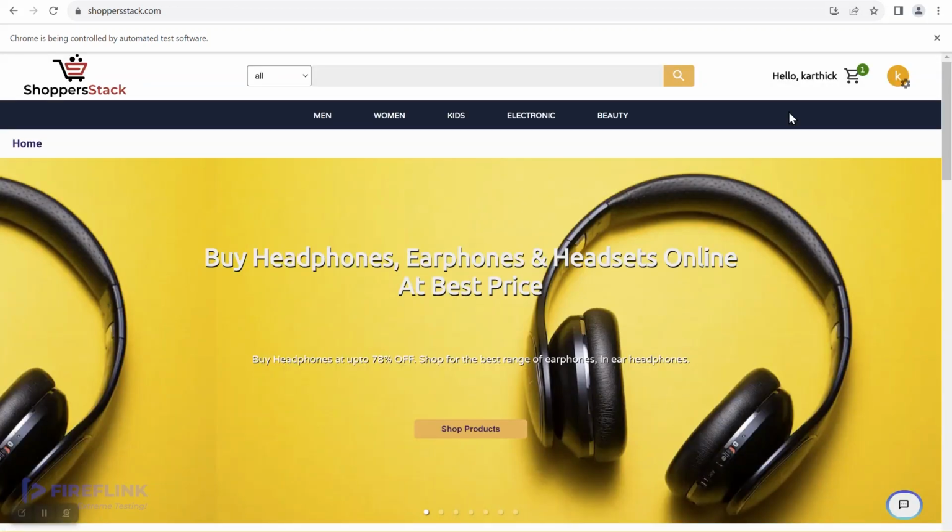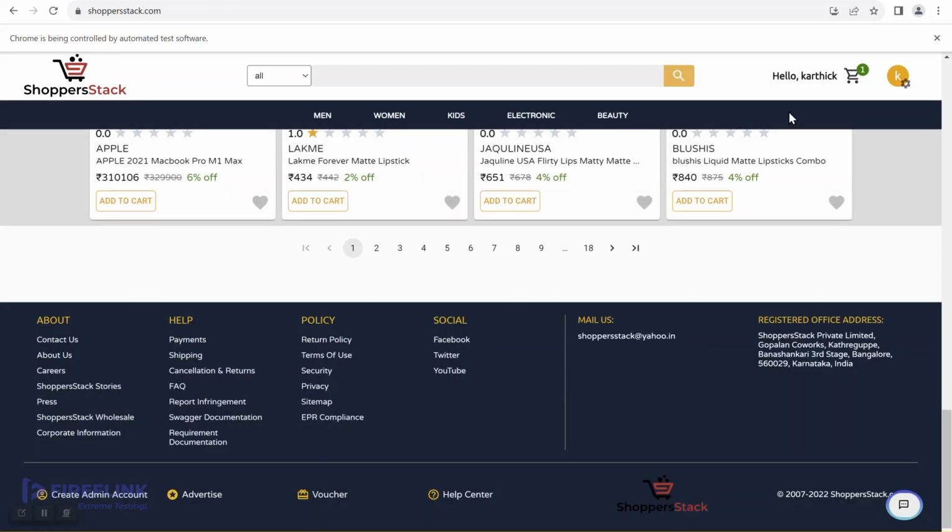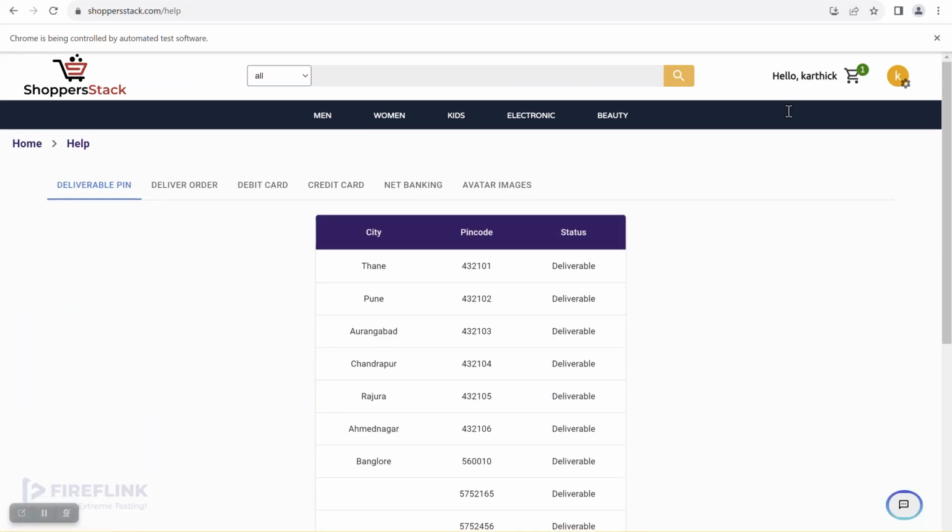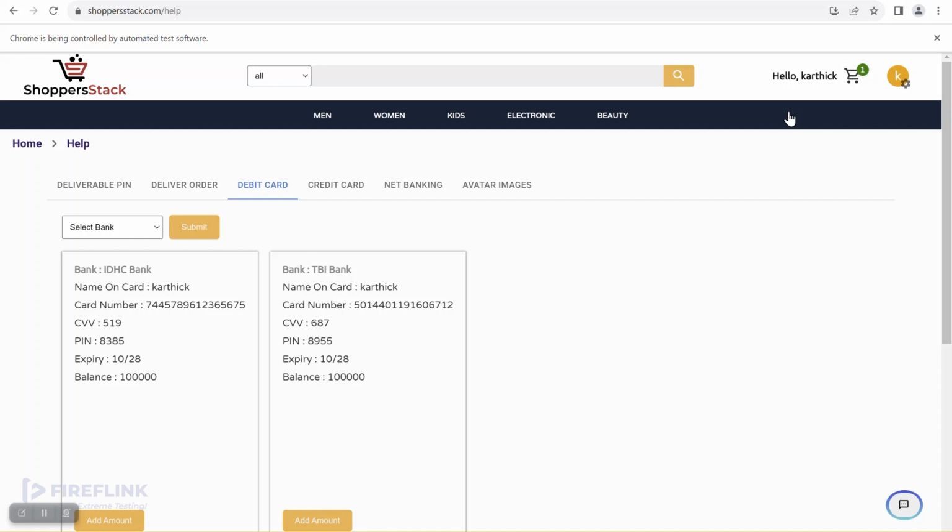Verify the home page and scroll until the help center. Click on it, then debit card. Read the data, and then it has to write the data.